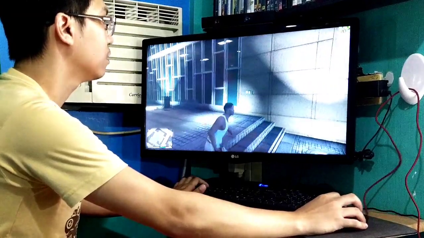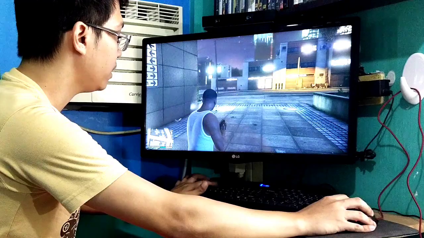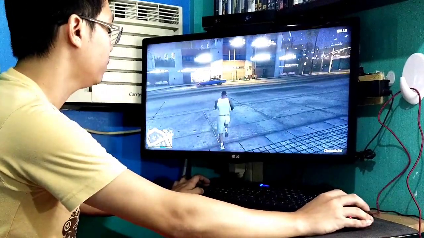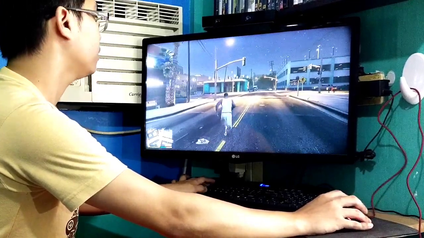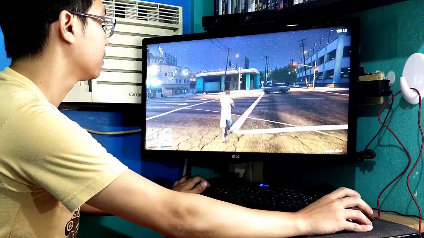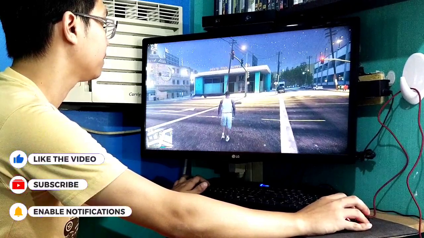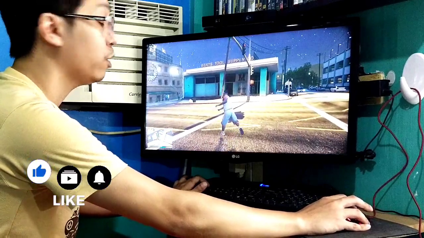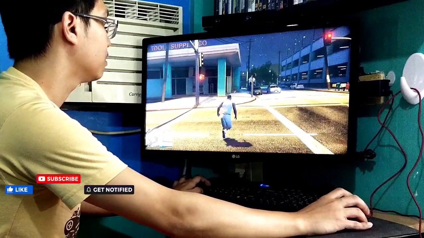Okay. You can use R to zoom the gun. Okay. I will move faster, run. Spacebar is my X. Square is my left control, that is jump. Okay, reload. Nice. Circle is my middle mouse button. That is our punch. Okay.